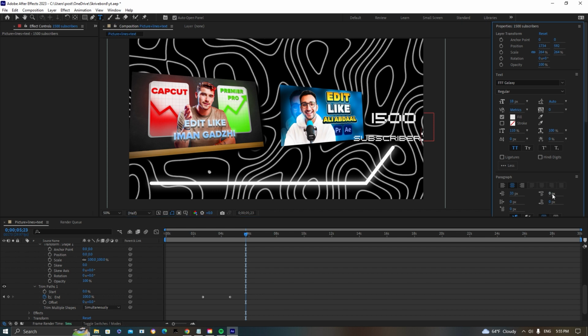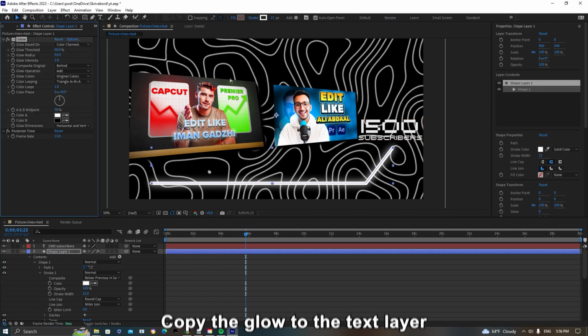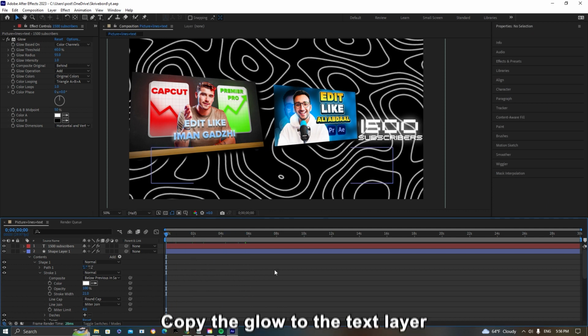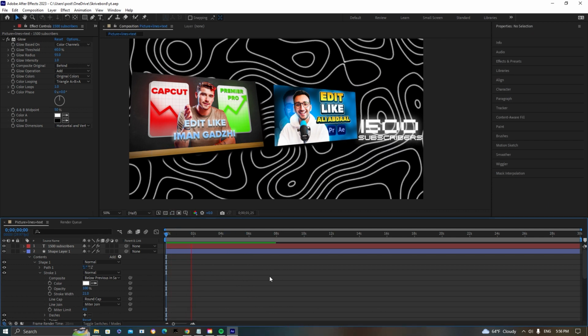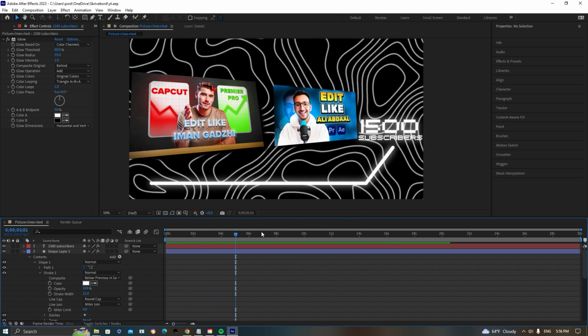I'm going to be dragging it up like this. And just like that, you can just copy my settings, but I'm really happy with that. So I'm now just dragging up the text and just making sure that it fits. I'm just going to copy the layers like that. Copy the effect onto the text layer. Now you can see the line looks really nice and it's sort of like lagging a bit.